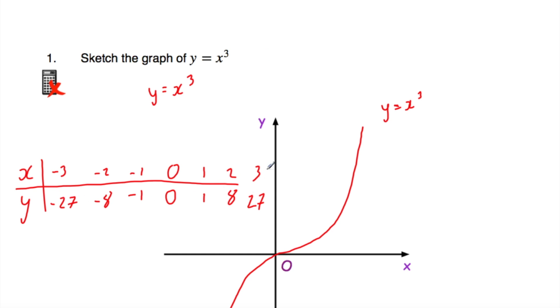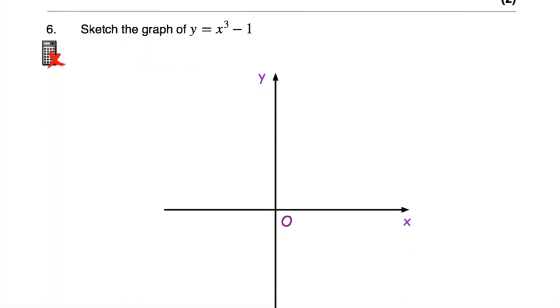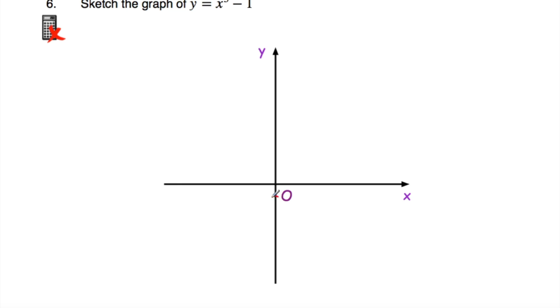because we're going to cube 3 to be 27, and then take away 1, so it'll be 26. That'll be 7, that'll be 0, that'll be negative 1, that'll be negative 2, that'll be negative 9, then that'll be negative 28. So this time it's going to cross here at negative 1, and then it'll have that cubic shape. So coming upwards, passing through negative 1, and then going up again like so. And that's it. So that would be the graph of y equals x cubed minus 1. So just the y equals x cubed graph, but shifted down 1 square. Alternatively, you could do a new xy table for it, and that'll be fine as well.